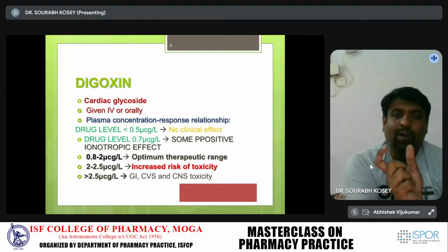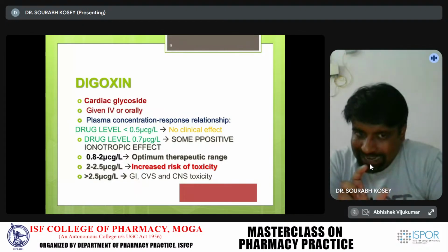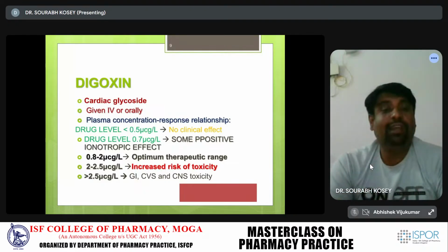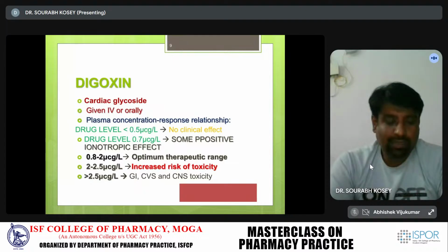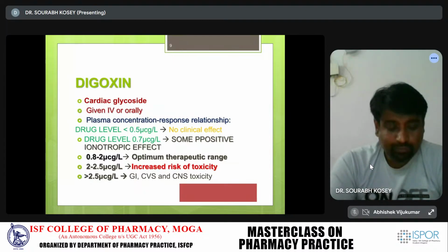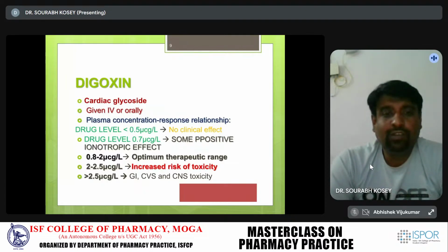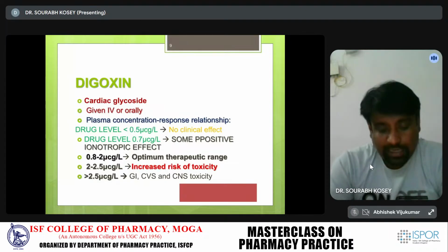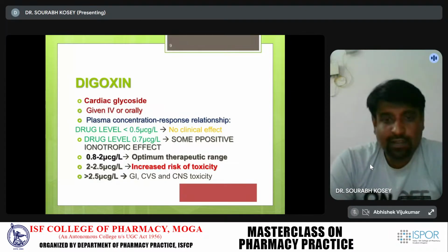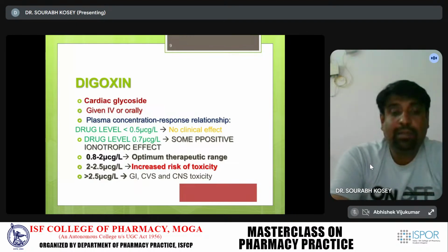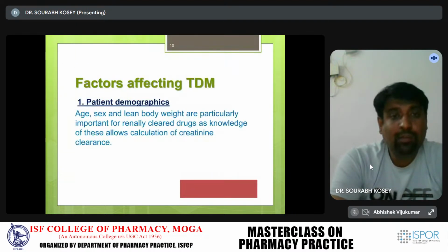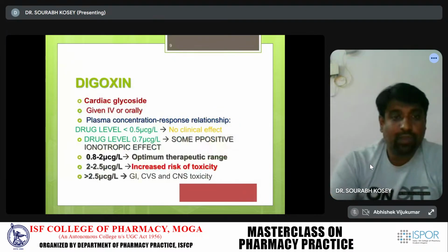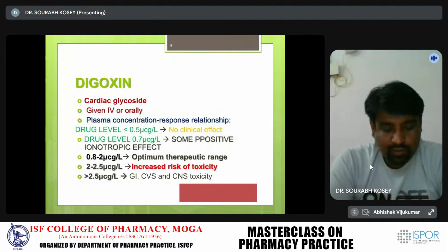So that is called the optimization of the therapy. If that optimization is done properly, there is a chance that there will be a lesser amount of toxicity or negative activity. Otherwise there is an increased risk of toxicity, and certainly if the dose is more titrated, then you will have CNS, CVS, GI toxicity also. So why I'm telling these things with the examples of narrow therapeutic effects or digoxin, because it is used worldwide. So at the concentration level, we need to see this activity as a whole.